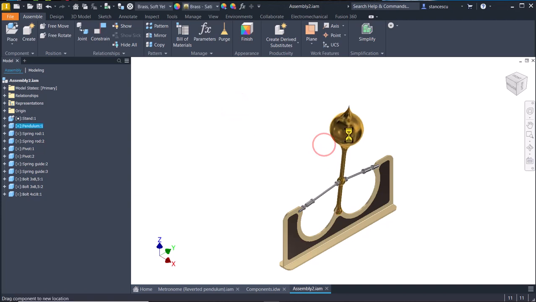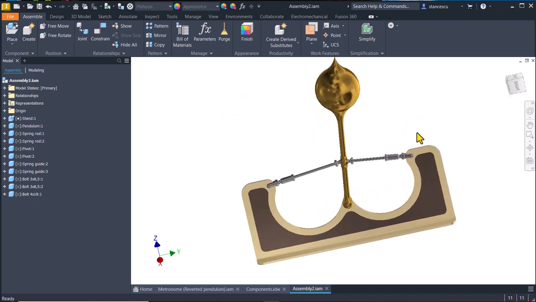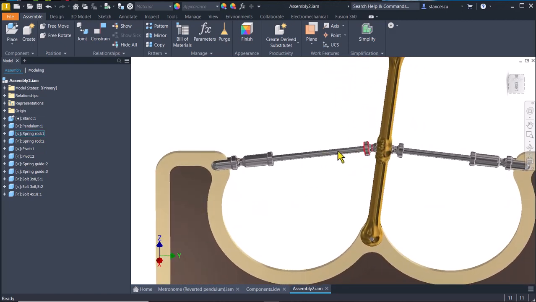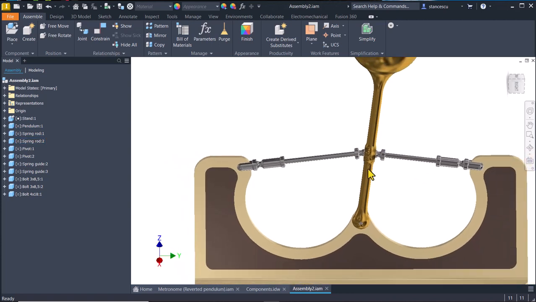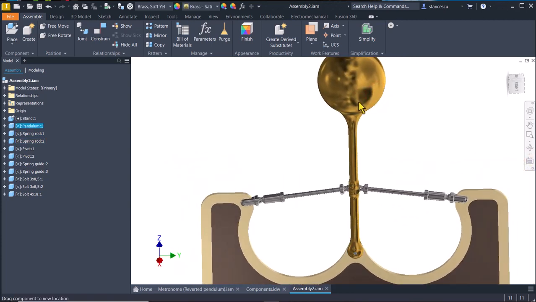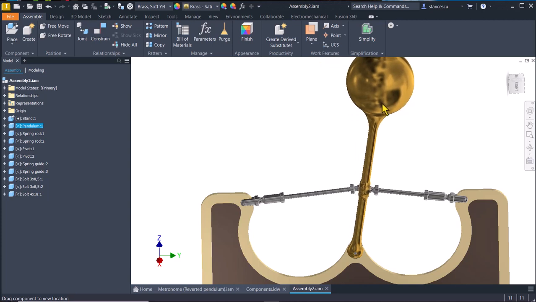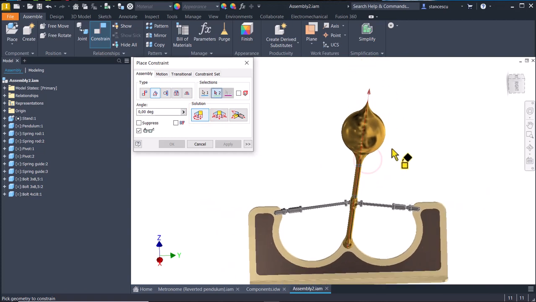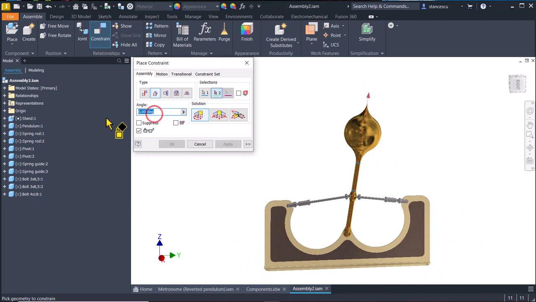Now, because I want to apply a dynamic simulation, and we'll add here the springs, we have to place it not in the vertical position, but at an angle, 7 degrees. So I apply angle first, solution, and 7 degrees here from what?